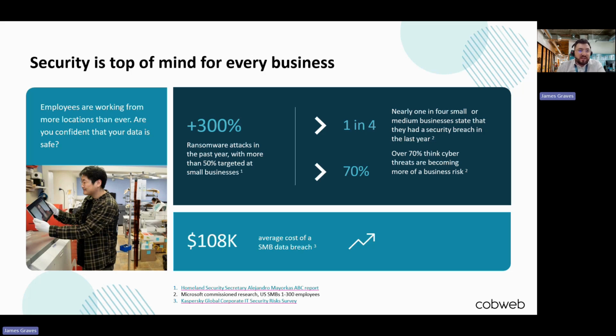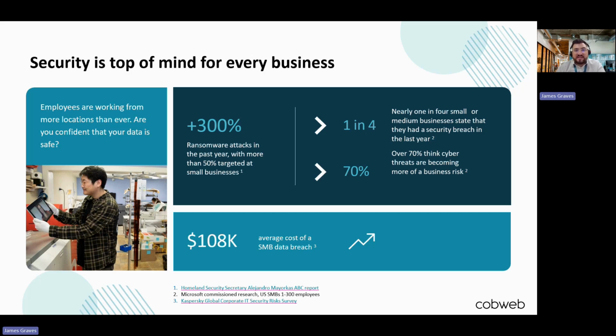Some of the stats you'll see on the screen there, 300% ransomware attacks increase over the last year, and 50% of those were targeting SMBs. So, huge increases in ransomware attacks that are taking place. 1 in 4 small and medium businesses state that they had a security breach in the last year.